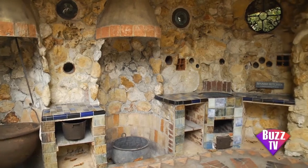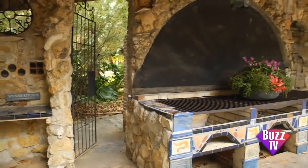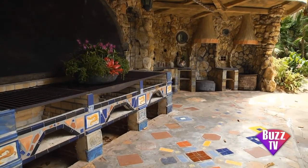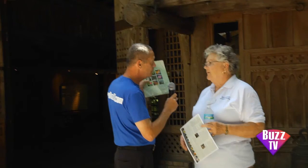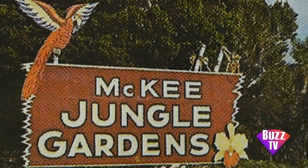It was used originally when the garden opened in 1932 and then closed in 1976 because of the advent of I-95 being finished and US 1 was no longer the main route north to south, and the theme parks in Orlando, etc. took place, and so nobody was interested in coming to see wild animals here. I have a friend that actually, when she was growing up, she lived on the perimeter, and one morning she woke up and there was an elephant in her backyard. Yes, and some people saw that elephant swimming in the Indian River during a storm and woke up from a tenting adventure out there to look at the elephant walking around their campsite.